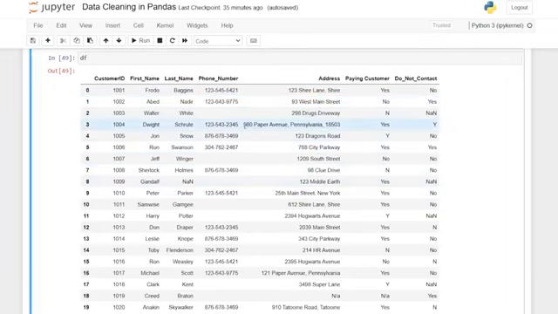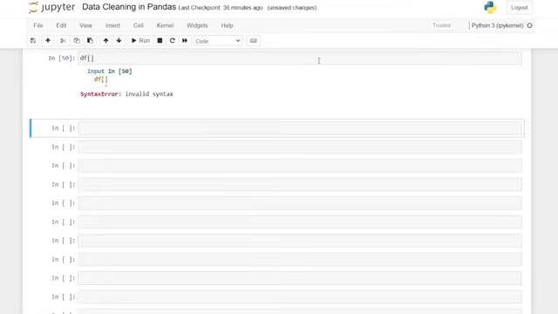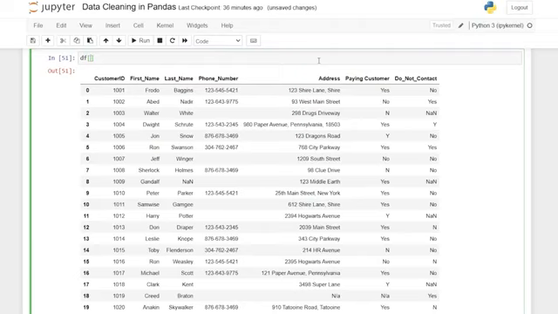Now, luckily, all of these things are separated by a comma. So we can specify that we're going to split on this column, and then we'll be able to create 3 separate columns based off of this one column, which is exactly what we want. And we can name it as well. And we can do that very easily by using this split. So we're going to say df, and we want to specify that we're looking at the address. Then we're going to say .str.split, and we'll do an open parentheses. Now the very first value that we need to specify is what we're splitting on. So we want to split on the comma.